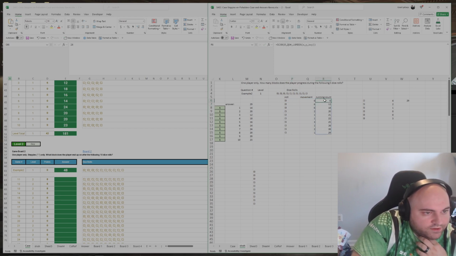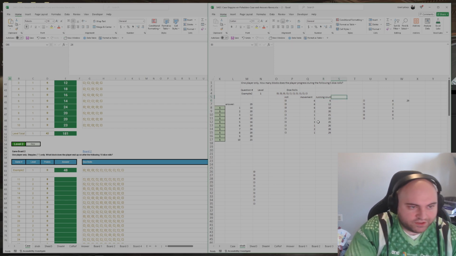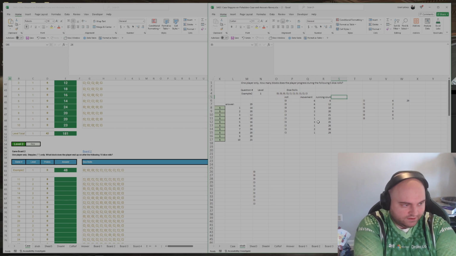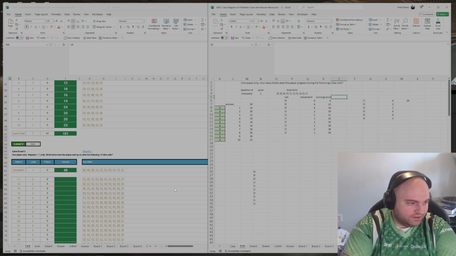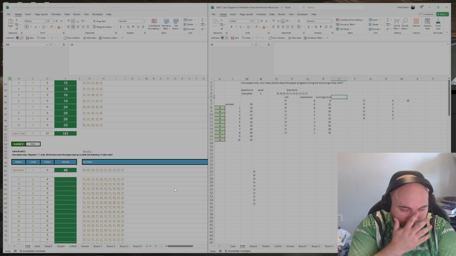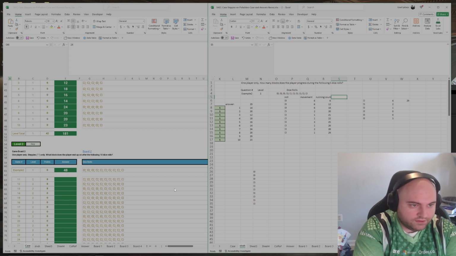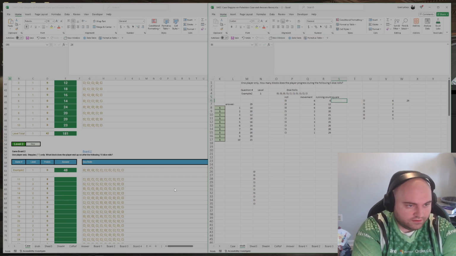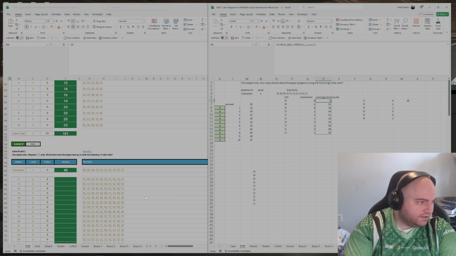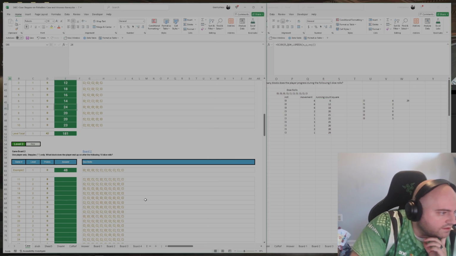So we could do a REDUCE here, but I know that we're going to need to keep track of which square we fall on, so what I'm going to do is do a square. Well, what block does the player end up on?